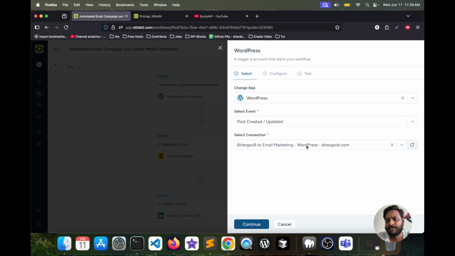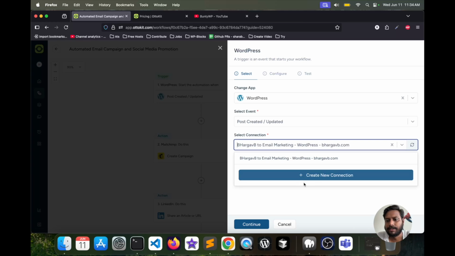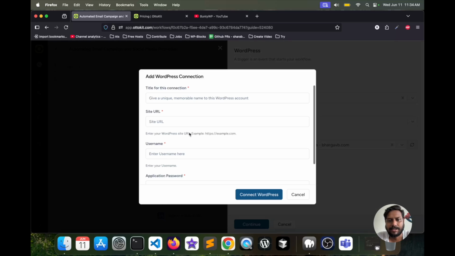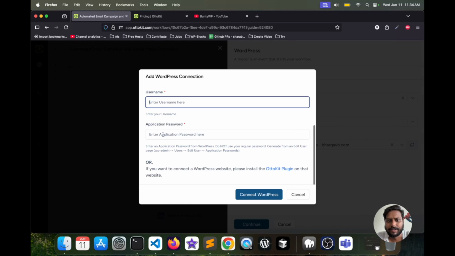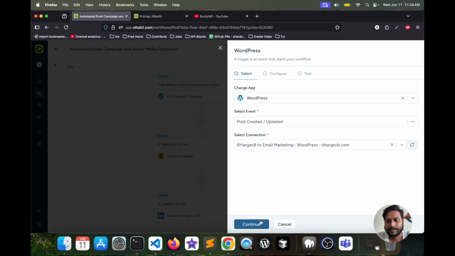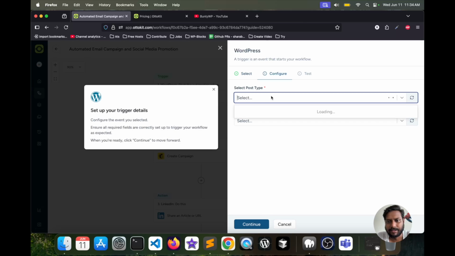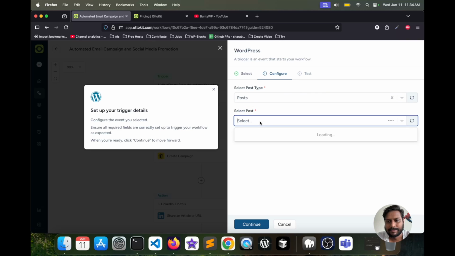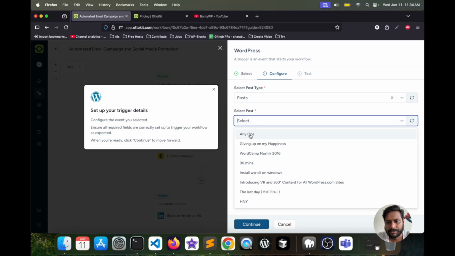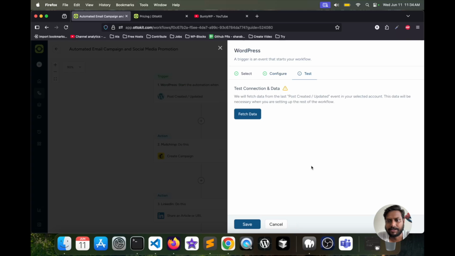Basically you just need to click on connect new connection, and then provide your site URL, then username and application password of your site, and that's it. Then you just click connect, select post type. I'm going to select post, select post anyone, and then continue.